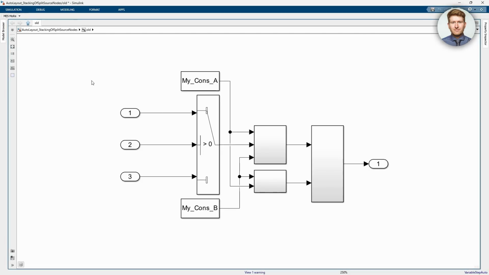The third feature of MoRe 5.3 improves the visual structure of subsystems. As you can see in this example, there are 2 source blocks, which are blocks with no input signals. In this case, they are constant blocks. These constant blocks are aligned with the switch block because the outgoing signals of the switch and constant blocks go to the same destination block.